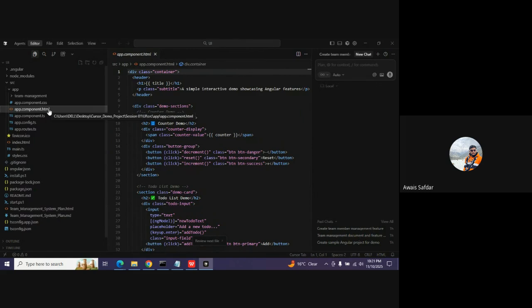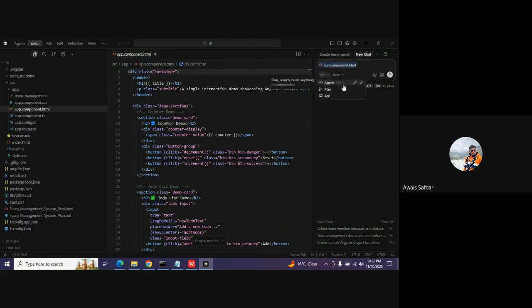If you want Cursor to work only on this file and not change anything else, you just click on the file and drop it in the chat box. Now Cursor will only understand this file and generate code based on it.